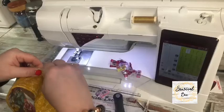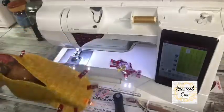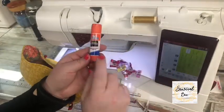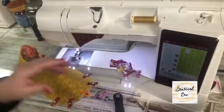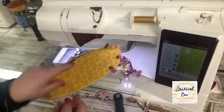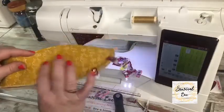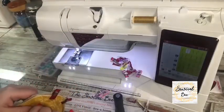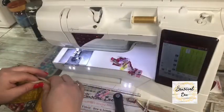Now this step here is why it's nice to have fusible. If you don't have a fusible, that's fine. It's really not that big a deal. What I use is some Elmer's washable school glue and disappearing purple. This will also help hold the layers down. So if you don't use fusible like I did, stick some glue in between your lining and your outer piece, and that'll hold it so you don't have to worry about keeping all of your edges aligned. Your fabric's going to stay ready for you.